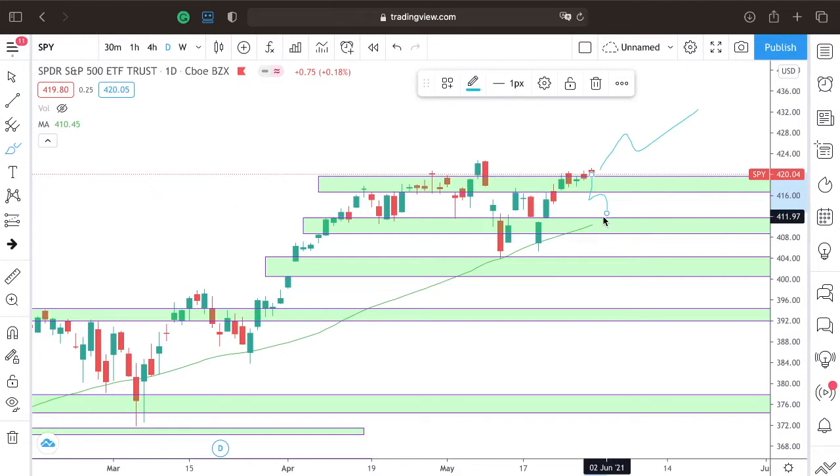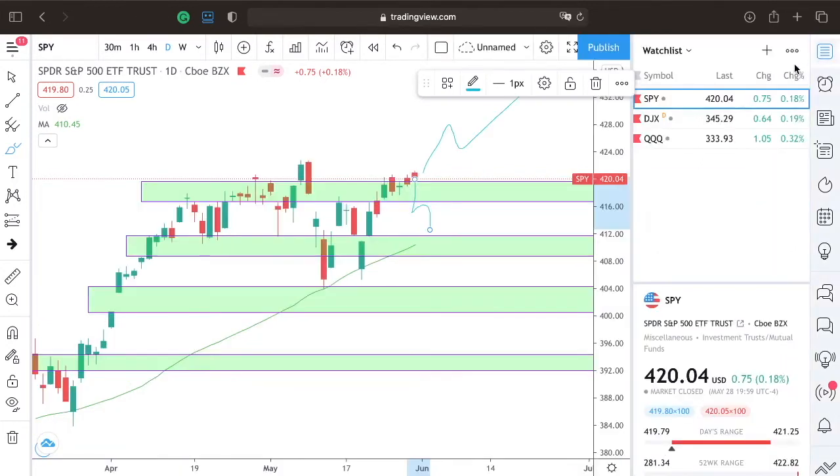And I believe that this price level of around $411 will prove to be a strong support moving forward, if prices do decline to that level. And the reason is this. Firstly is that we see over here, this green rectangular area has been proven to be a strong support level for prices. The second reason is that the moving average will also be at that area moving forward. So not only will we have an area of support, but we will also have the 50-day moving average. So these two, in my opinion, will provide a lot of support for prices if prices do decline to that level. That's my technical analysis for the S&P 500.